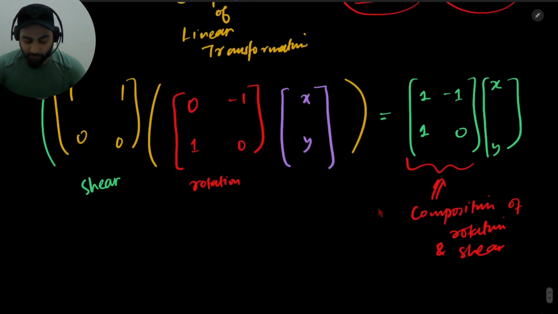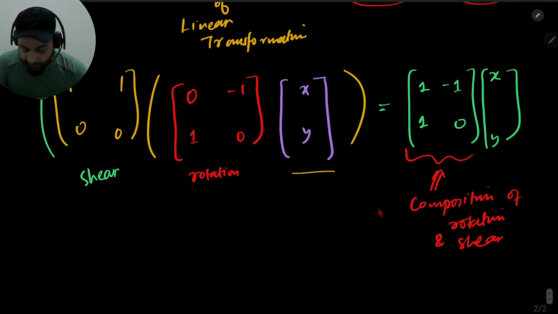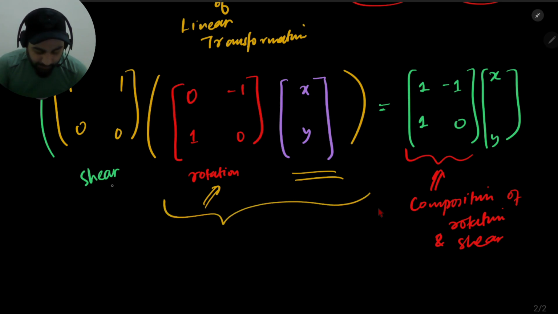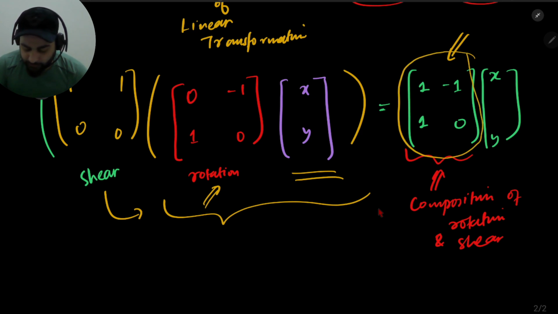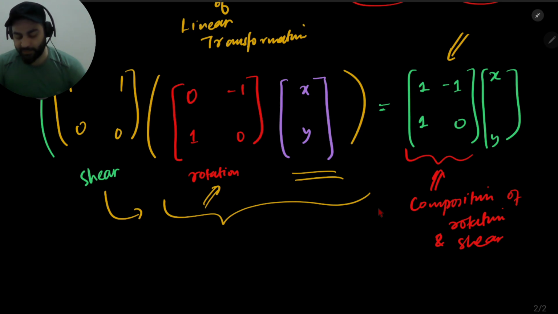Right. So we had this vector xy in here, and we applied rotation onto this. It went somewhere. Then to the whole of this we applied this shear. How did we capture this? We captured that by a matrix here. This matrix basically tells me this is the composition of rotation and shear. But as you saw, the rotation is a separate matrix and the shear is a separate matrix.